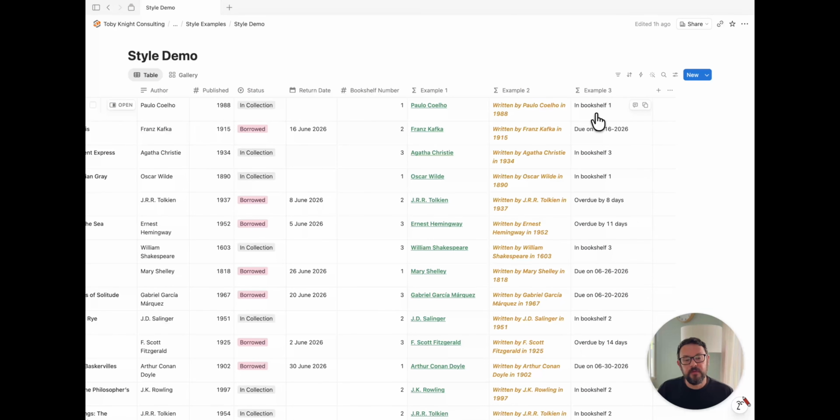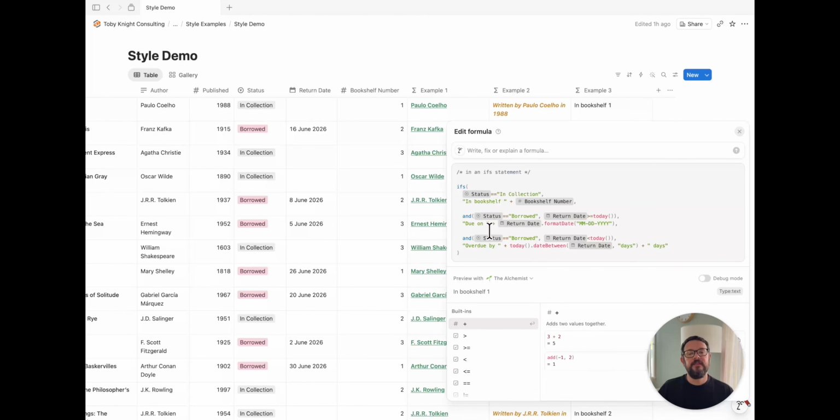In our final example, we're going to be looking at an if statement. We'll cover if and ifs statements in a future video, but we'll just have a quick look now just to give you a bit of context to what we're doing. An if statement, or an IFS, asks the question, if this is true, then do this, otherwise move on.